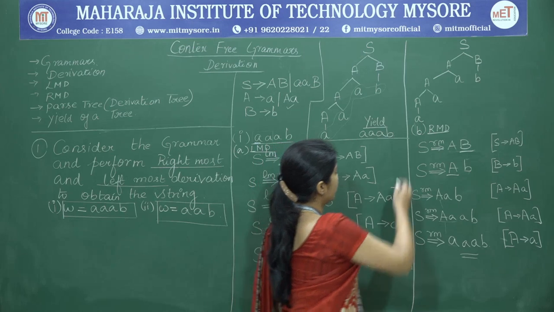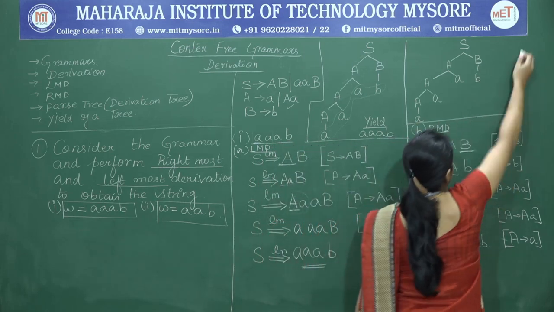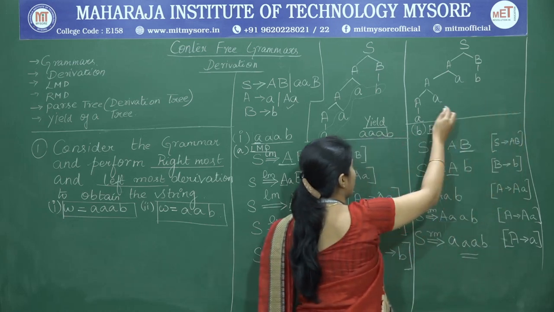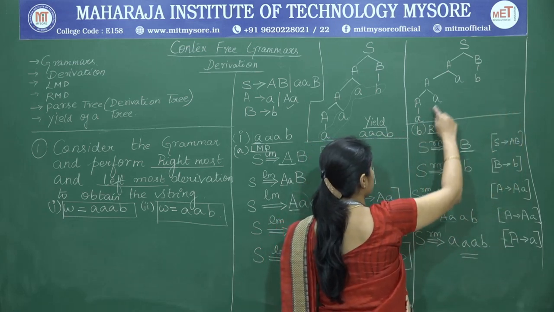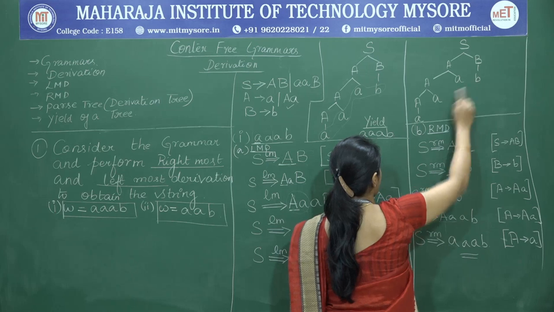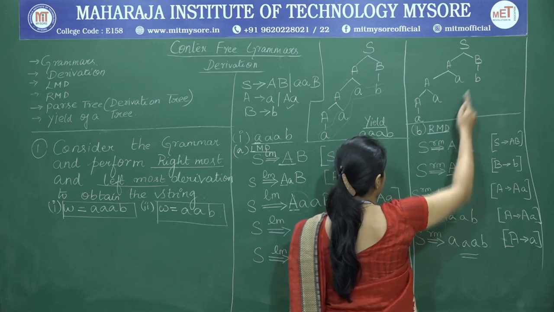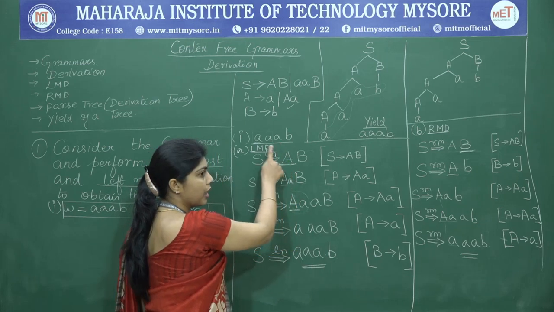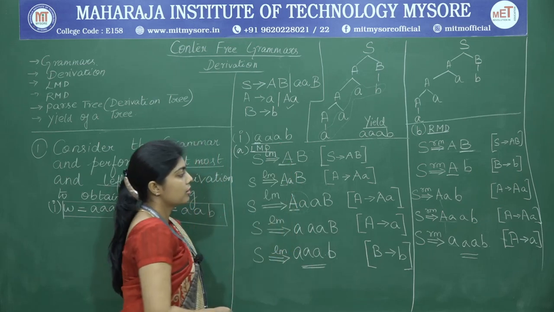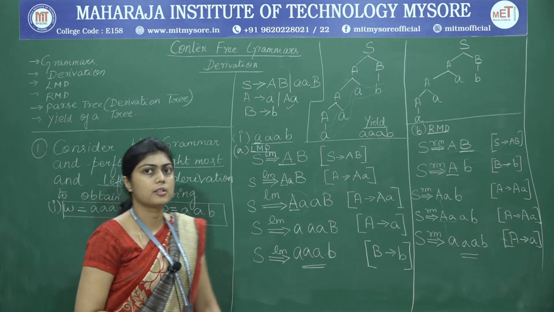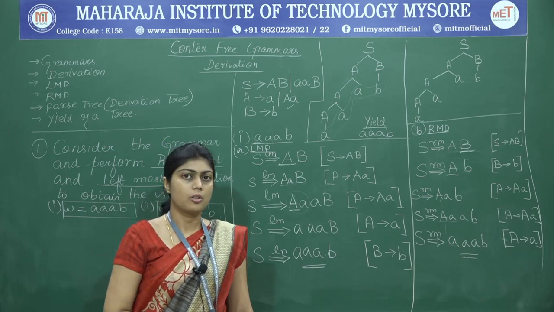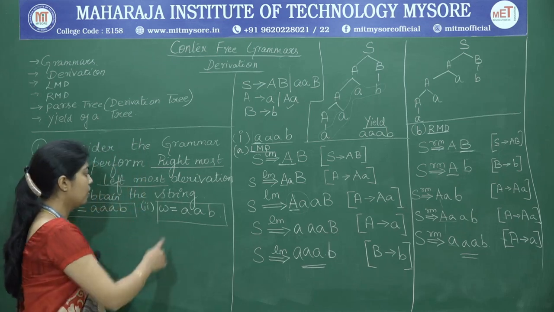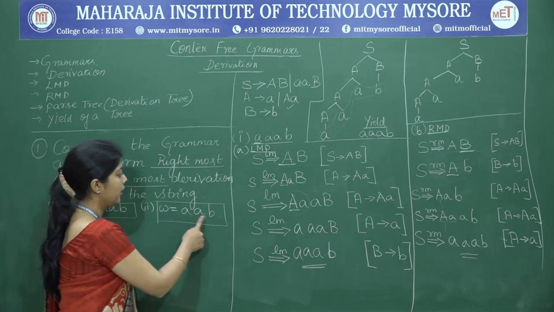So, this is the parse tree for the rightmost derivation. When we have the rightmost derivation also, if you check all the symbols from left to right, it is 3 A's followed by a B. So, that was what was asked to derive, 3 A's followed by a B. This is how we choose the productions in different order in order to generate a string. We will concentrate now on W is equal to AAB.